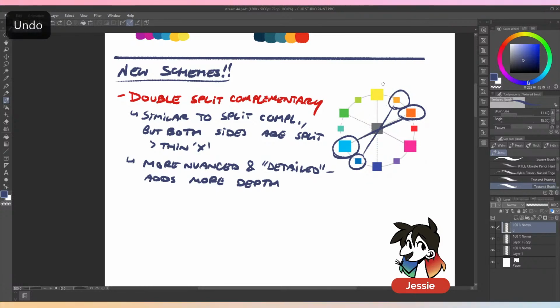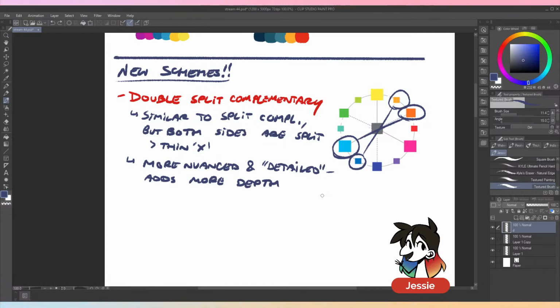You'll see that a lot. And double split is a lot of fun. You get this really nice kind of nuance. You get a lot of it with medieval fantasy games. I think Dark Souls uses that a lot too. You get that really nice contrast between these two colors, and it really feels like they clash against each other, but in a really nice way, if that makes sense.